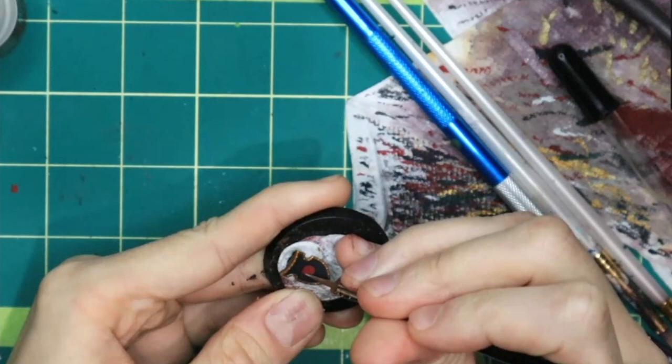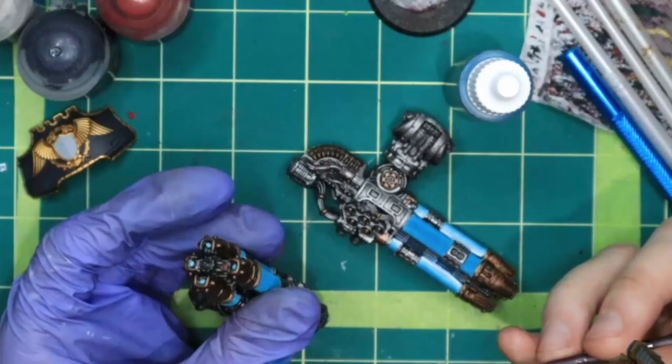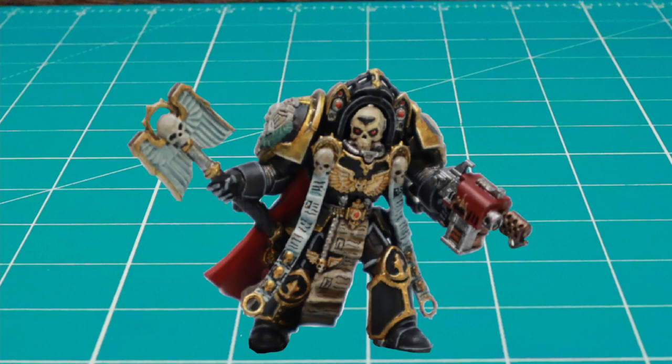And because GW doesn't make Invigilata transfers, I had to freehand those myself, along with a bit of other freehand I took a crack at. And of course, don't forget to go back and paint some lenses. Nice job, the mini's almost done now.